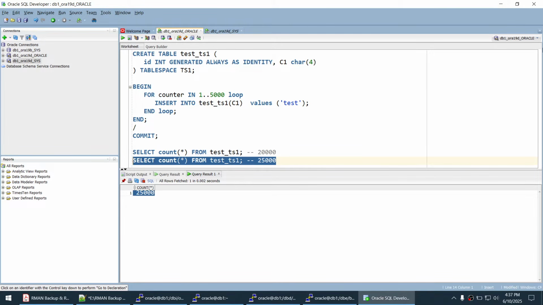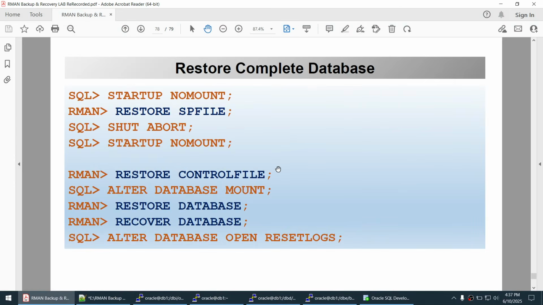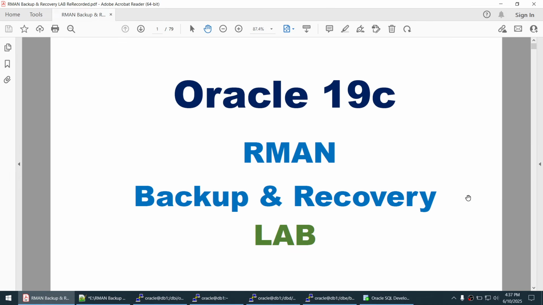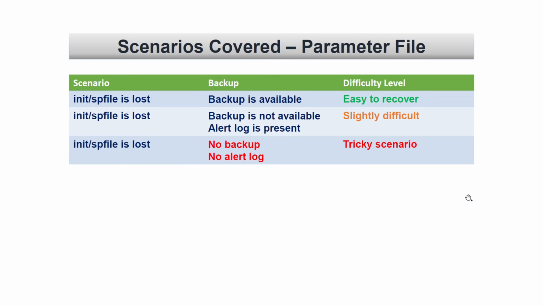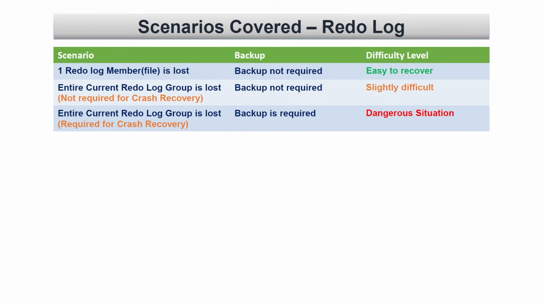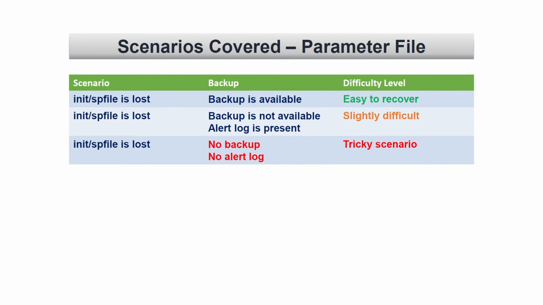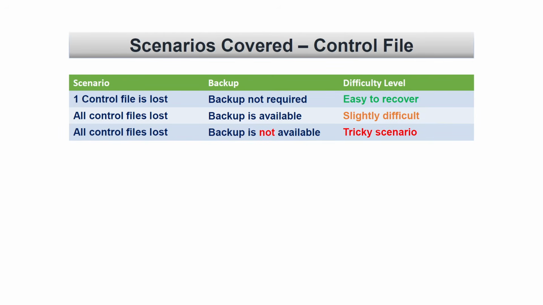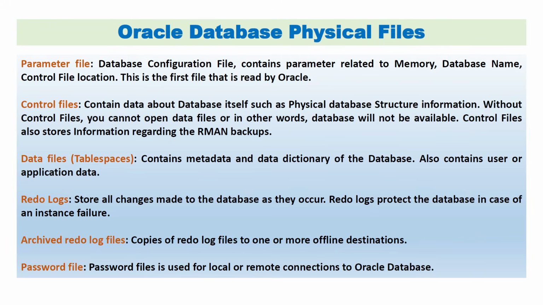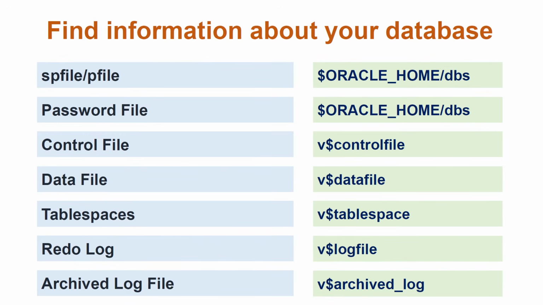So we have covered a lot in this particular tutorial, and this is the end of the tutorial. This was the final thing which I wanted to show you. I know it would be a boring scenario because of the amount of things that we covered, like parameter files, control files, redo logs, table spaces, and the entire database. And not only did I cover that, I also tried to explain the importance of each and every component, like what is init parameter file, what is the control file, what is the redo log member, redo log group, the table spaces, data files, and the concepts like open mode, archive log, etc.